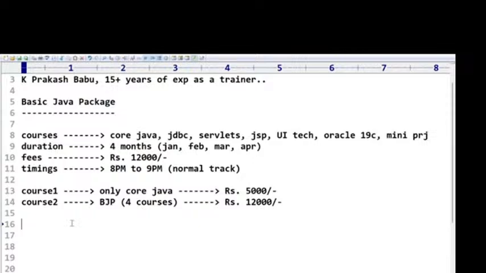So again it is not a new batch starting? No, it is a starting batch only. Last Monday we started a new batch, sir. Just to add a few more people into that batch, we planned another temporary batch. We will combine this batch with that. The timings will be 8 p.m. to 9 p.m. Whatever topics I covered for them, I'm going to take for you people, and I have given a short break for that batch for 3 days. You understood my point, right? Understood. Any other queries regarding the course details?